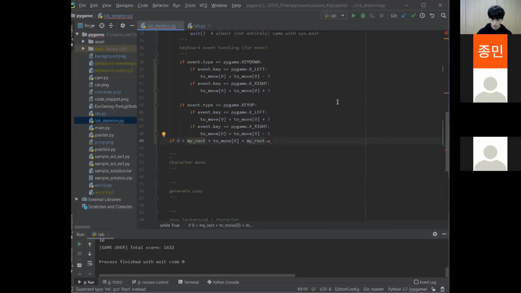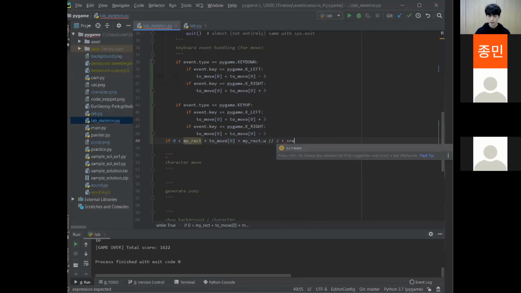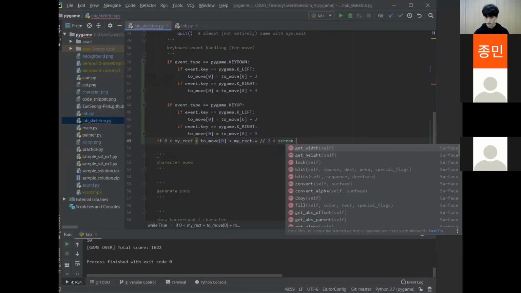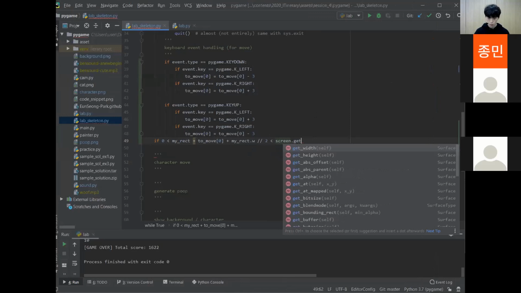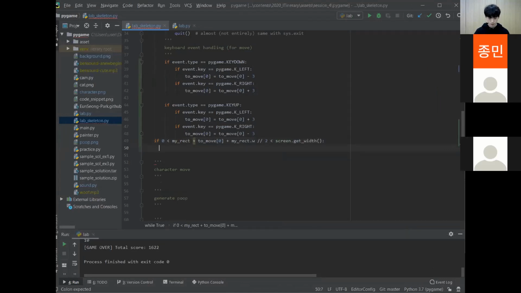So we should continue the character moving. Okay. So it should not be greater than the screen's width, so I will use the screen get_width, and we can move then my left.